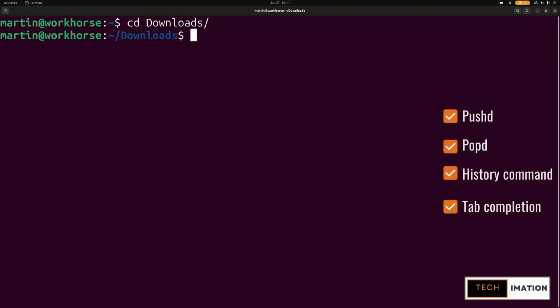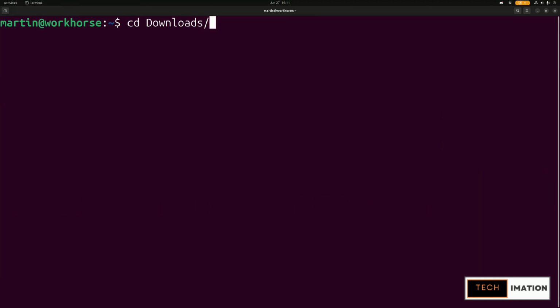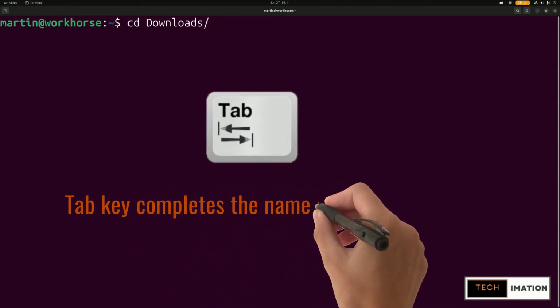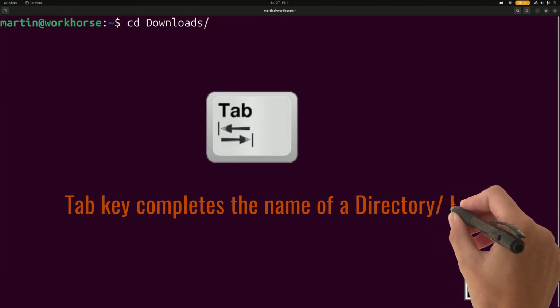But instead of doing that, I could go into the same directory by saying cd, pressing DOW, and using the tab button to complete the name of the directory or file that I want to cd into, or whatever I want to do with it, right? So the tab will complete the directory name, so you don't make errors, and so it's faster.